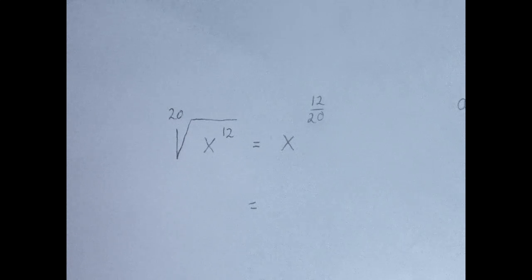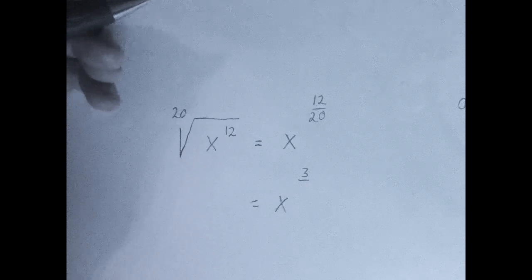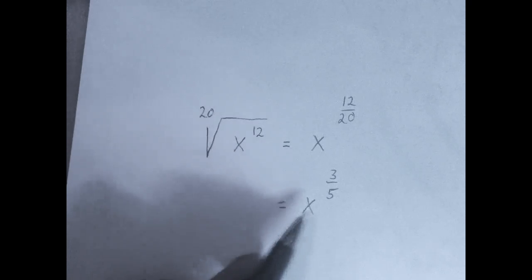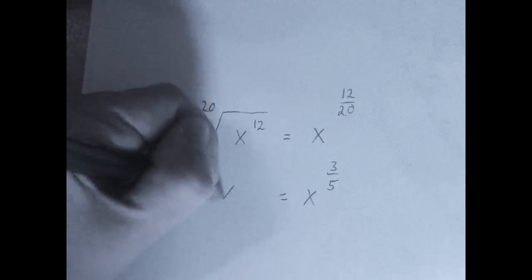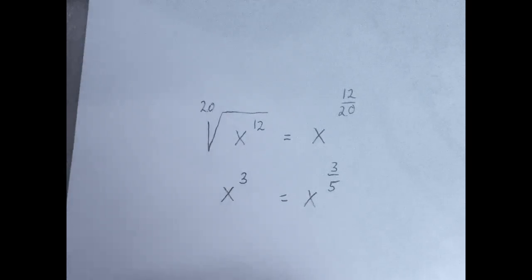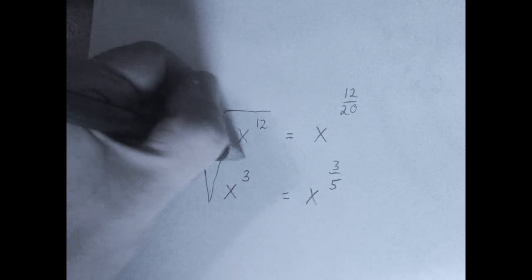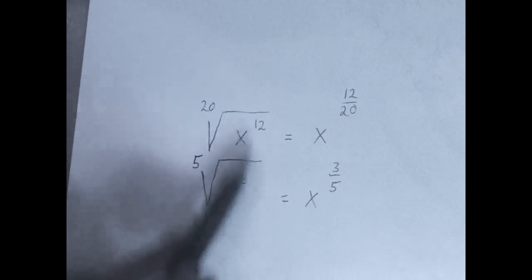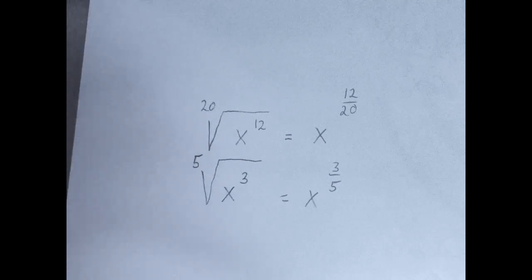We can simplify this fraction because both numerator and denominator are divisible by 4. The numerator is 3 times 4, and the denominator is 5 times 4. And now going back to sort of this radical notation, so the number upstairs tells you how much to go up, and the number downstairs tells you how much to go down. And then just to be sure, we use the same order, so first exponentiation, then root.